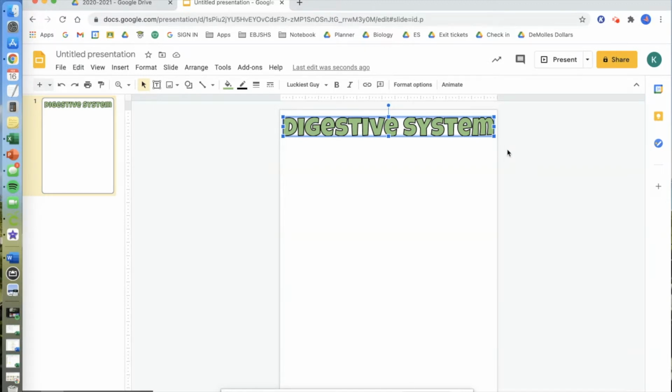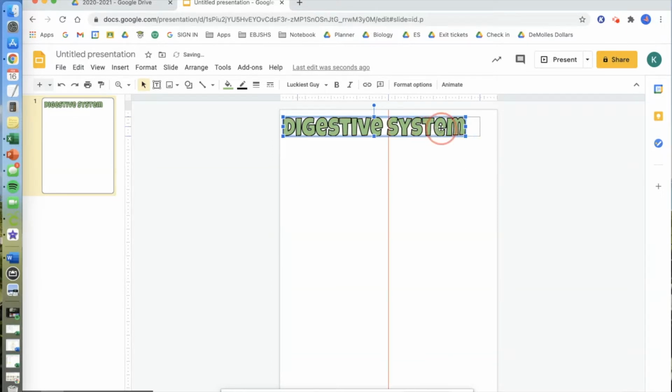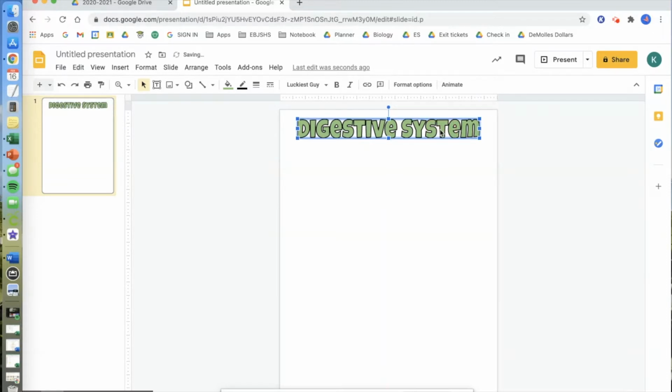And again, this is a word art, so it allows you, if you want to make it thinner, you can drag in, you can play around, make it really long. Obviously, I don't think that's most aesthetically pleasing, but you can play around with it to make it fit. Whereas if this were a text box, you can't play around with the size like you can with word art. All right, so I'm going to have this as my title here. I like it to fill out most of the top line there.